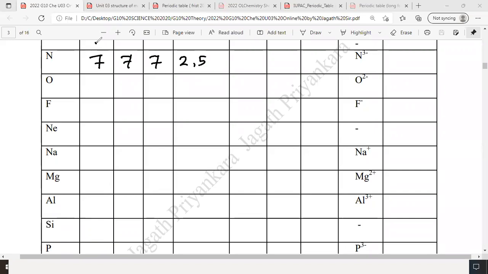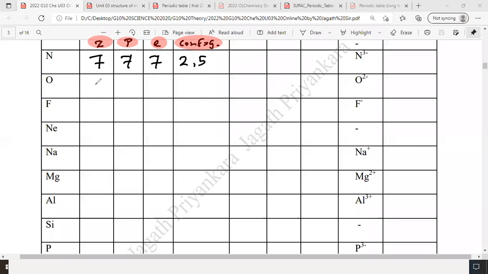So here atomic number, here protons, here electrons, here the configuration. The heading is there at the top, right? To remember, I highlight this. Atomic number, protons P, electrons E, and this is the configuration. Now let's continue. You can do it alone without my help.